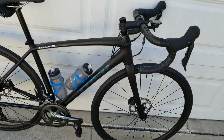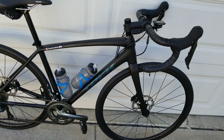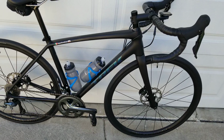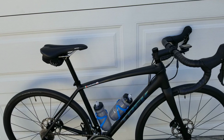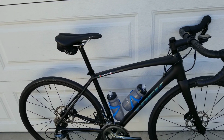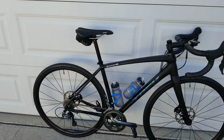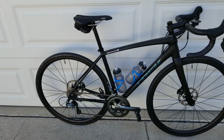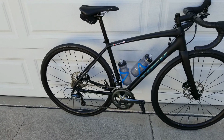Remember that Focus KO I had? Basically the same bike, except the KO was a full carbon bike. This is an alloy bike with a carbon fiber fork. And because the KO was a low-grade carbon, this alloy bike weighs the same. That KO came in with disc wheels, and they were DT Swiss. These are Bontrager's, the house brand. This bike comes in at a little under 21 pounds. The Focus, the full carbon bike, came in at almost 22 and a half pounds. So that tells you a little bit about the carbon layup and stuff. And that's what makes these bikes so cool.